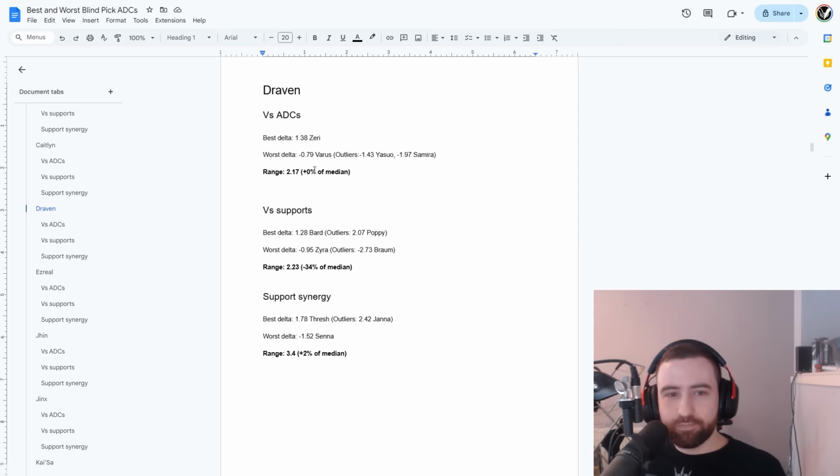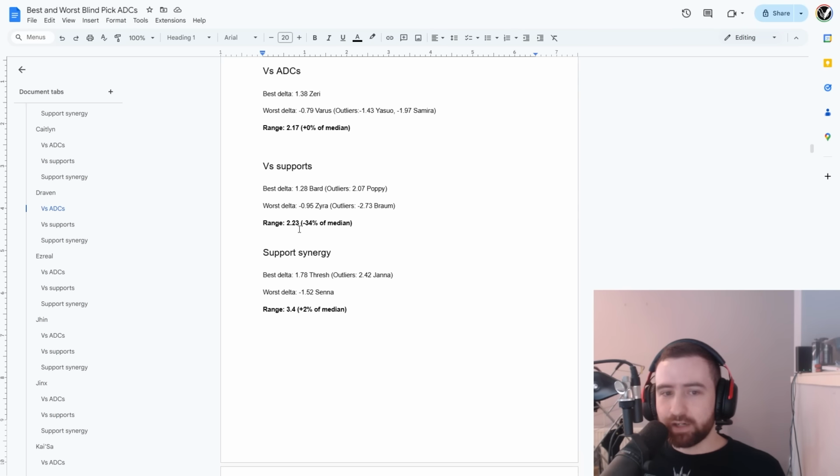Meanwhile, Draven. Draven is exactly on the median for his ADC matchups, 2.17. It doesn't really matter too much for Draven. He does have some degree of counter picks. You know, there's still a lot of room to be significantly below the median, but it's not super important for Draven whether he gets counter picked by the enemy ADC or not. For supports, it really doesn't matter whether he gets counter picked. He actually has almost the same range for ADCs and support matchups, which is pretty crazy. Relative to other ADCs, he definitely cares more about getting counterpicked by the enemy ADC, but overall it's still about the same. Not taking into account relativity, but just looking at the champion itself, it's about the same for both.